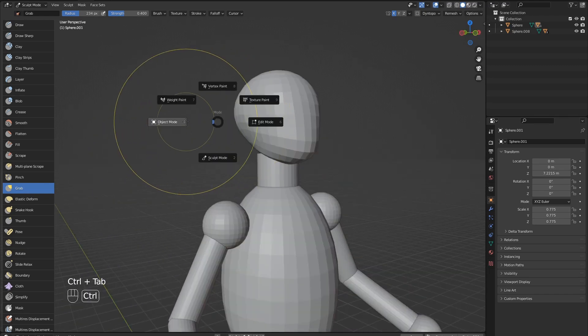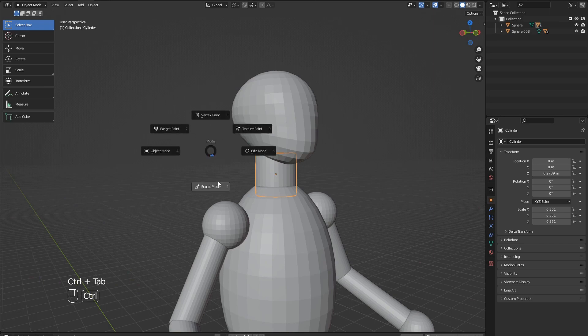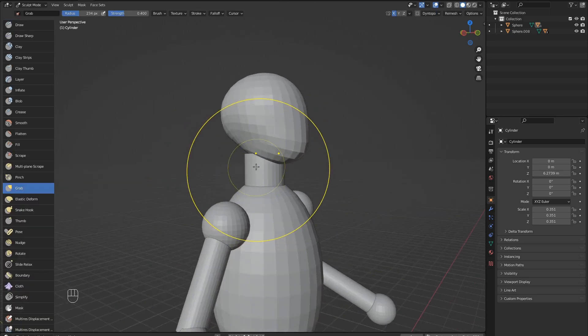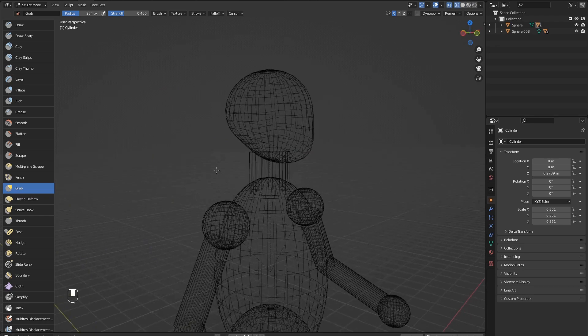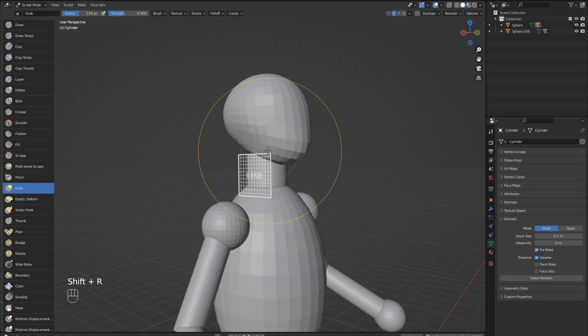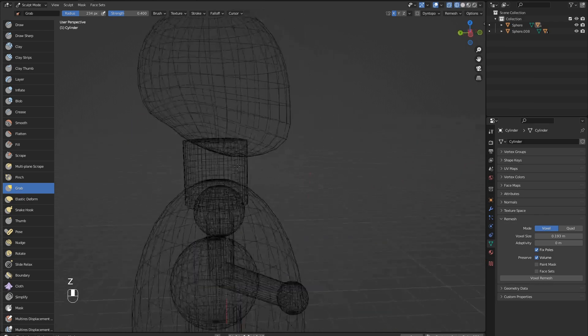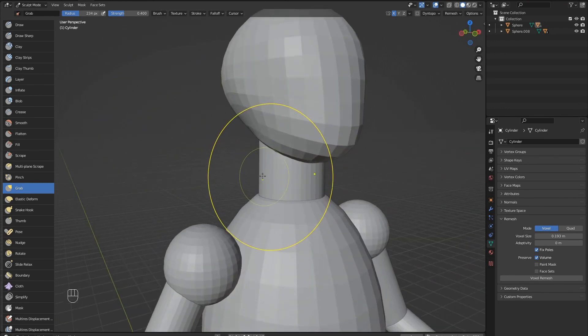Let's move on to the neck now. We can hit Ctrl Tab and hover over object mode to select the neck and enter sculpt mode the same way. However, we face a new challenge with this object. While we hover over the cylinder, the dot snaps only to the top and bottom. Hold Z and select the wireframe to reveal the geometry of this shape. There is not much here for our sculpt brushes to modify, so we will need to remesh to increase the divisions on this object. Hit Shift and R to bring up the remesh grid, then move the mouse left and right to change the size of this grid. Once you have a size like mine, left click and hit Ctrl R to remesh. Knit back into wireframe mode using Z to check out our new mesh — there's much more to work with now. Using the grab brush we can tweak the neck with more control and give it a little more shape.